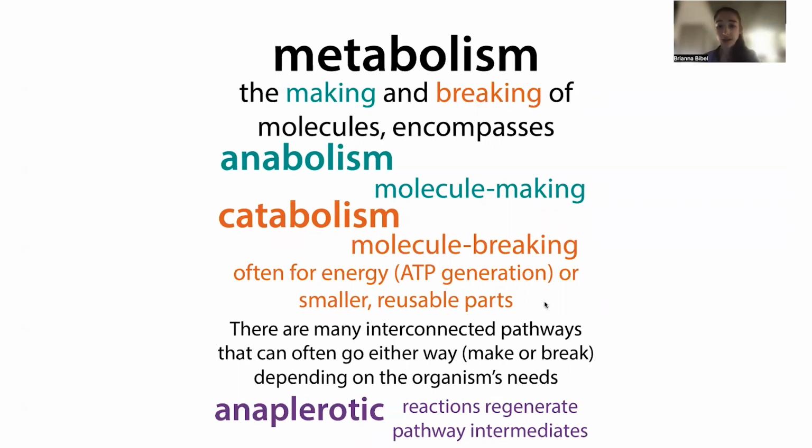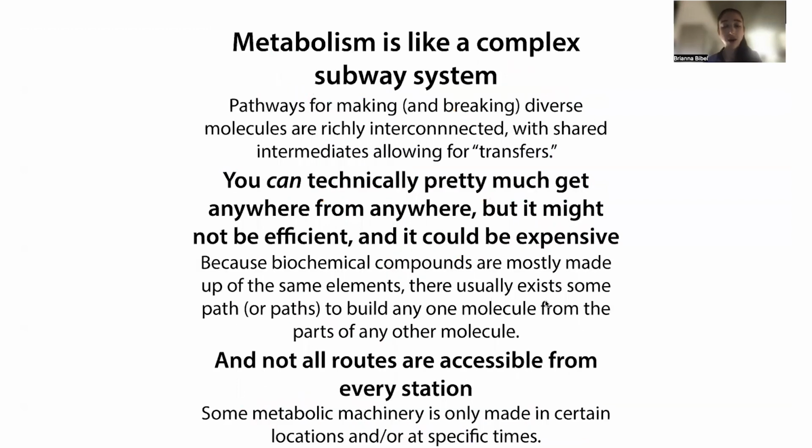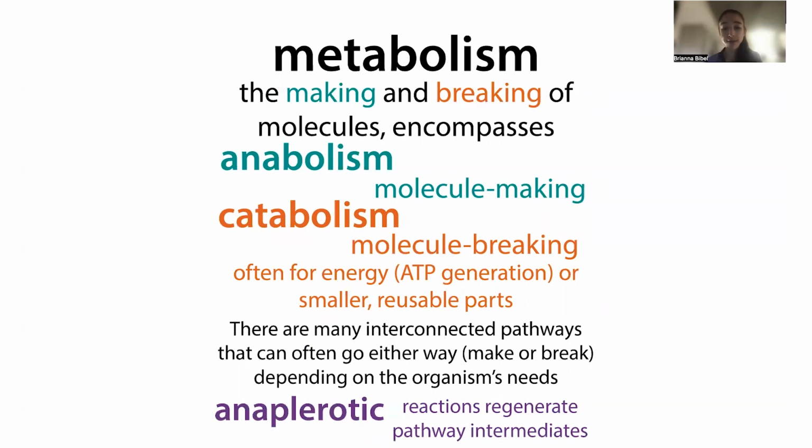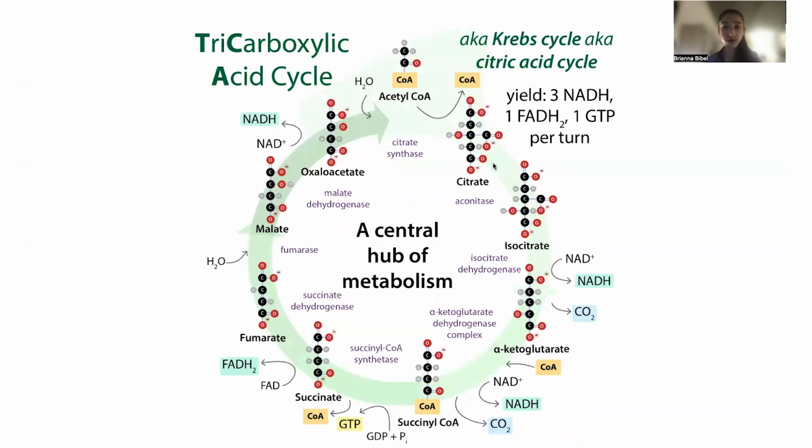There are many, many interconnected pathways that can go either way. So metabolism is more like a complex subway system than nice linear pathways. It's more like webby. And so molecules can be interconverted and transferred and made into different forms, whether you want to make different molecules with them. Basically, because they're all made up of the same sort of atoms, you're able to interconvert between different things.